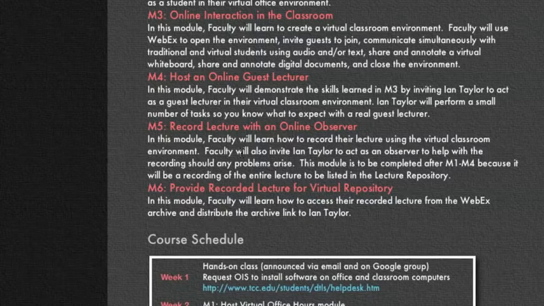So that way, while you're using your virtual environment, you're also recording it and setting it up so at the end, you now have this file that you can give to any student to watch your lecture. And then in the 6th module, all you do is just provide that recorded lecture for the virtual repository, which is just a web page you'll see at the end of this video, where Ian Taylor keeps all of the different videos for students to access.